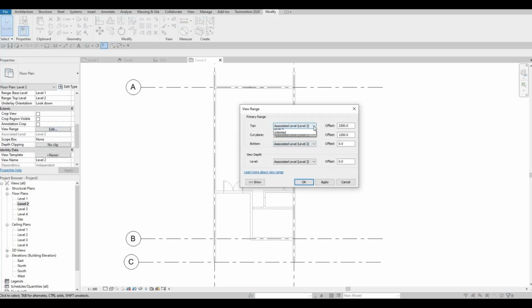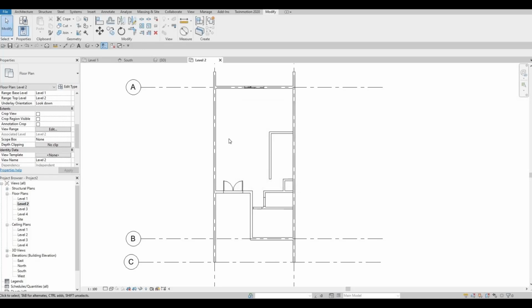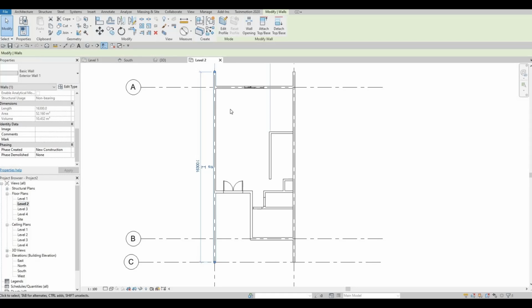And then after this, just change this to unlimited. And then just change this one, the cut plane, to like 100,000. Click apply and then OK. And then after that, you'll be able to select the wall.